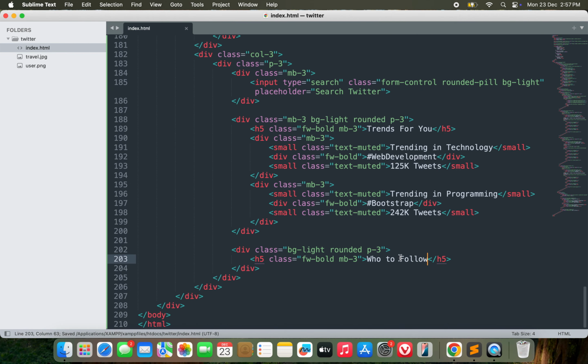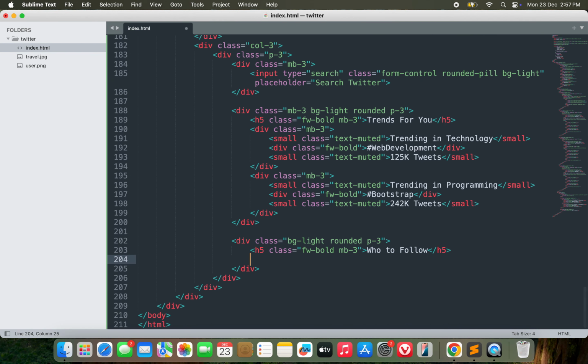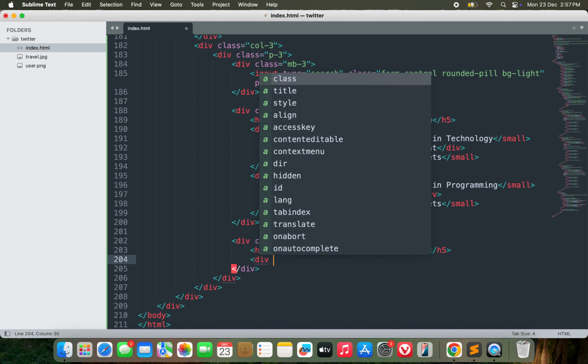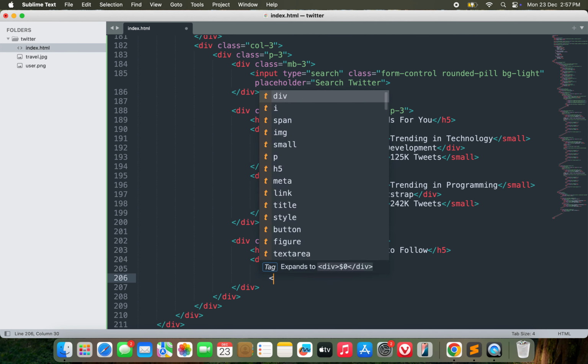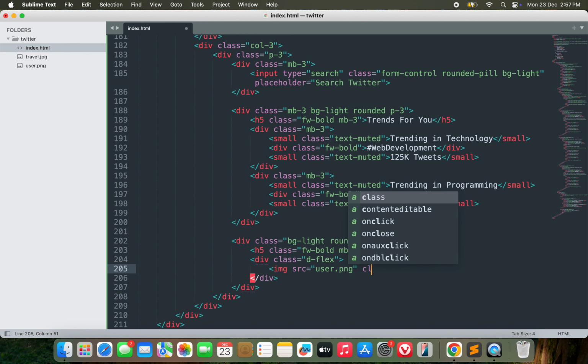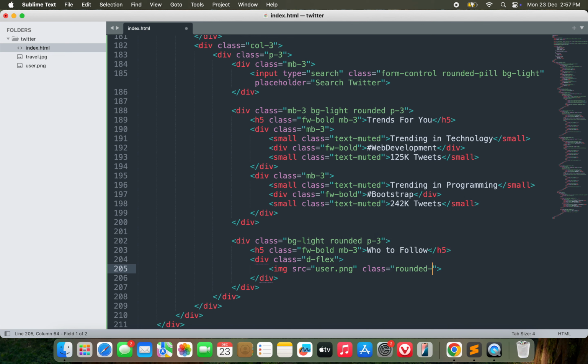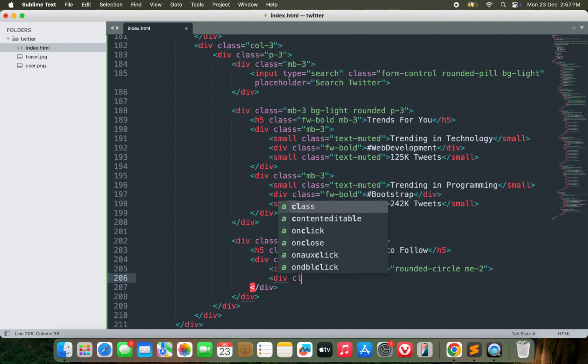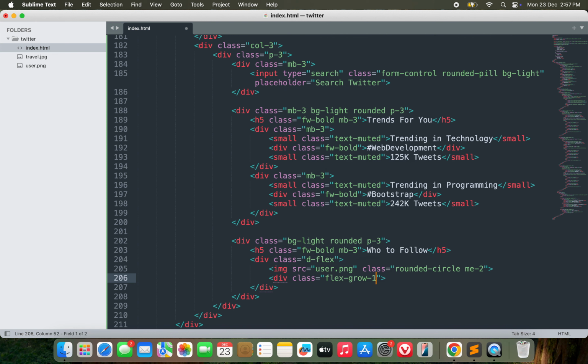Okay, and after this I will have a class d-flex. Inside it there will be image of user.png, class equals rounded-circle, margin end 2 so that it will have enough space. Div class equals flex-grow-1.